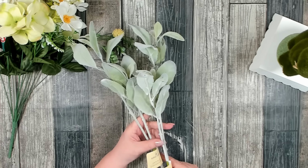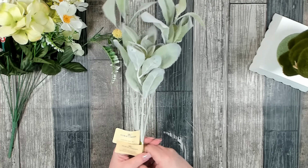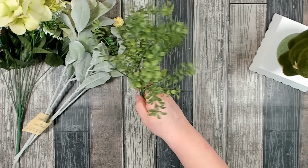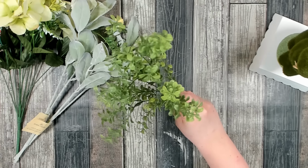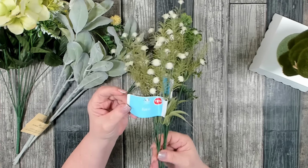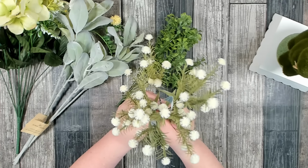I also have some lamb's ear. This I did pick up from Dollar Tree, but I haven't seen it at Dollar Tree lately. You can also find this at Walmart. I also have some greenery filler. I believe this is maybe a boxwood. I don't have any tag on it. And some filler flowers. This is just called gypsophila, and I have it in the color white.